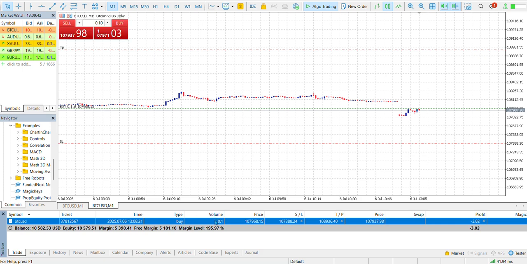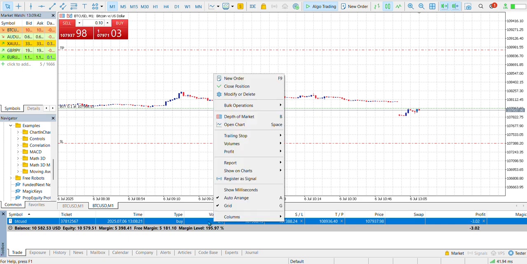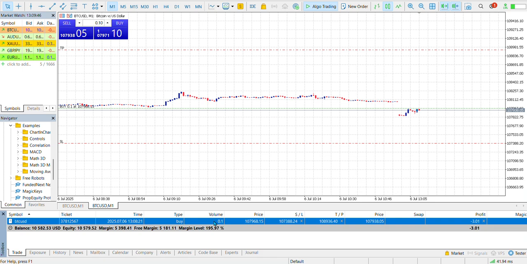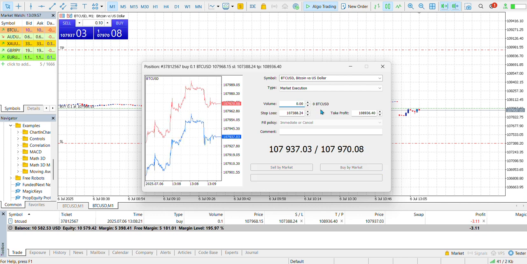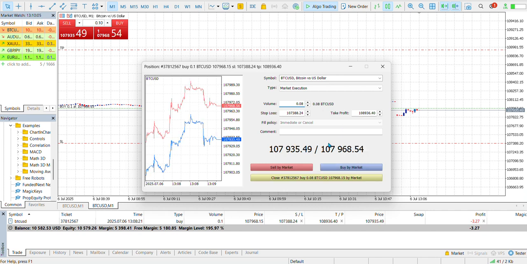Now I was saying about the partial. You come down here below, under volume, and right click or maybe double click. You can also double click right here on the volume value, and you come down here and you can just change the volume. Let's say that I will change it to 0.08, something like that, right?